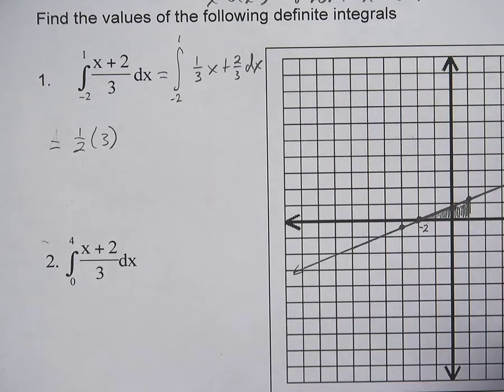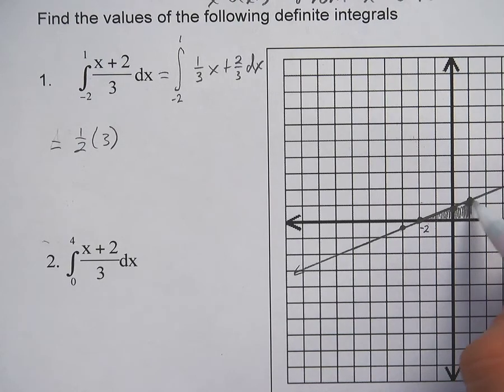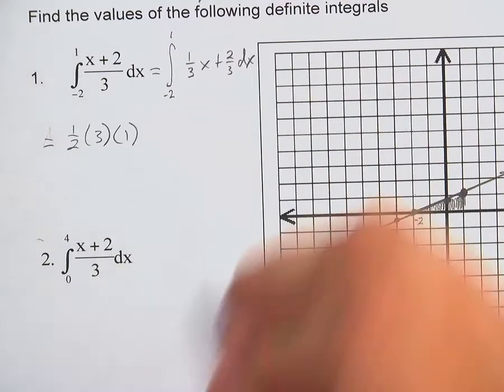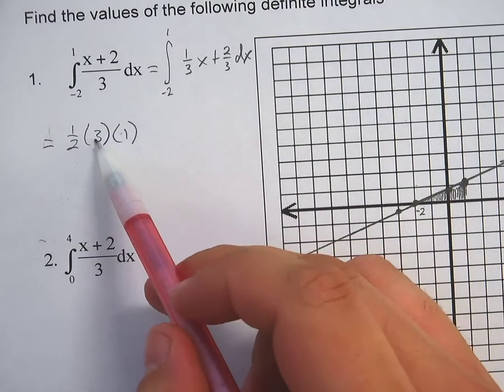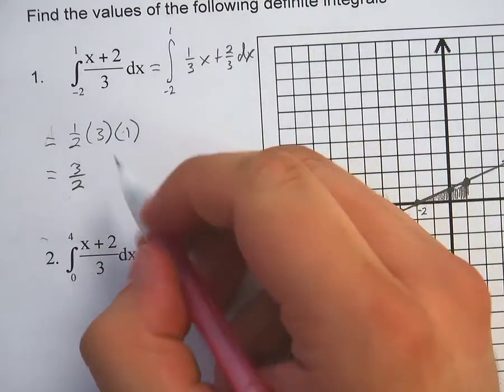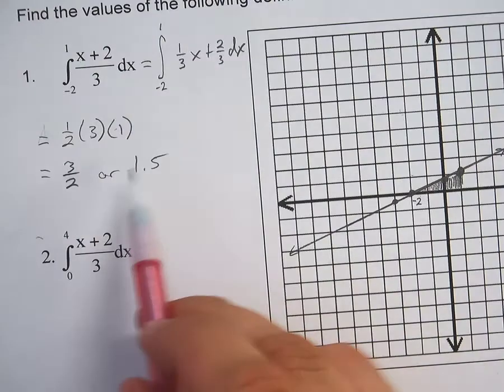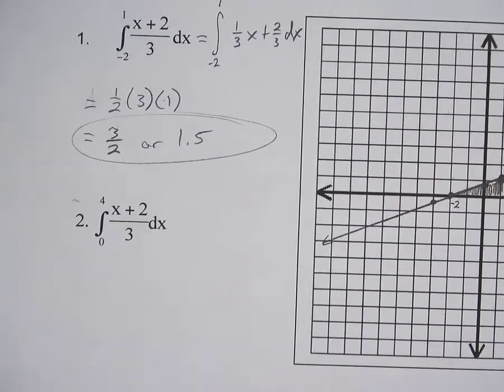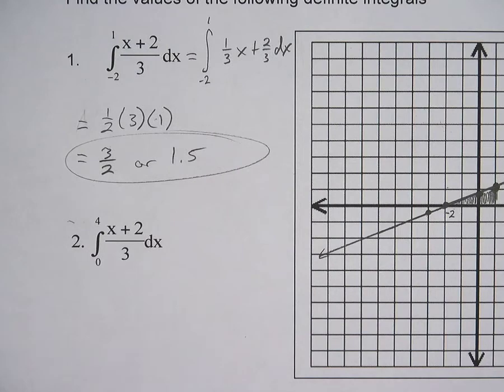what is that hitting at? 1? Is that actually hitting 1? If it hits here, it's up 1 over 3. Yeah, it's actually hitting 1. So it's a height of 1. So 1 times 3 is 3 times a half is 3 halves. So it's 3 halves, or 1.5. So the area under the curve is 3 halves when evaluated from -2 to 1. That's all it's asking here. It's simply asking you to figure out what the graph is doing from -2 to 1.